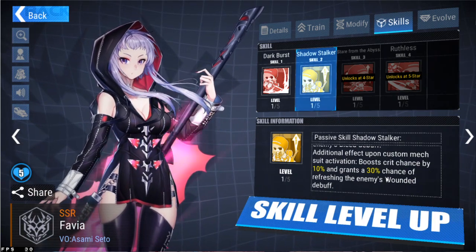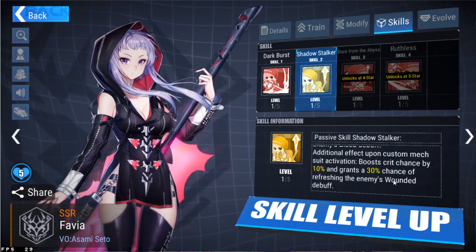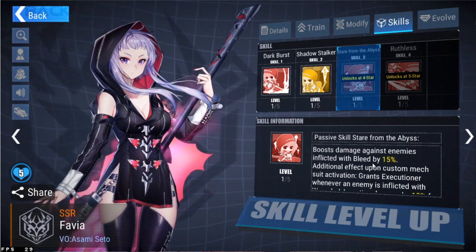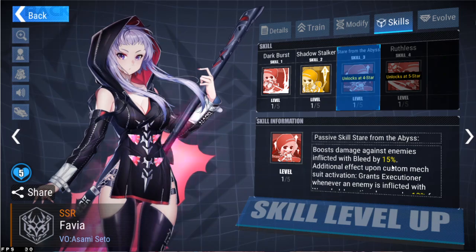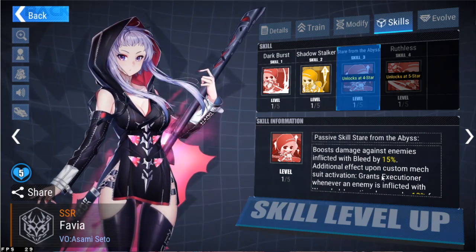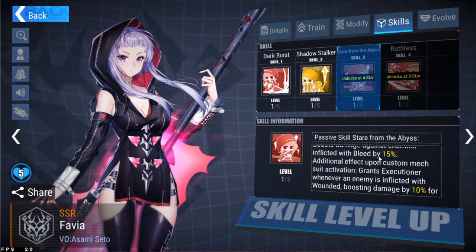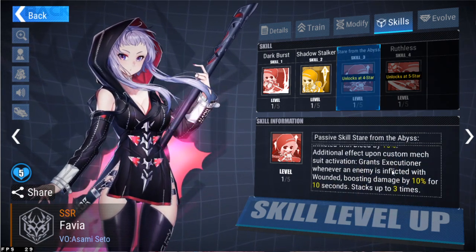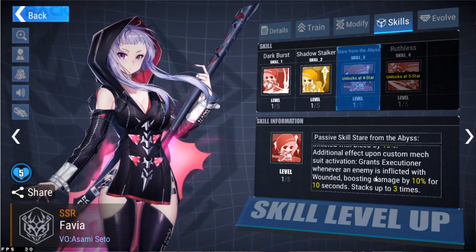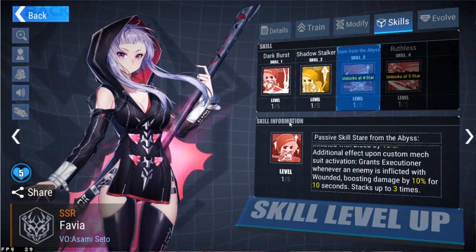But the fact that you have a chance of refreshing that as well, it goes from bleed to wounded, and I believe wounded is the greater effect. So that's pretty good. And then she increases her damage against enemies who are inflicted with bleed, and she's pretty much going to have that debuff up all the time. And I don't believe there to be any enemies who have a bleed debuff immunity, as far as I know, currently. So it grants Executioner whenever an enemy is inflicted with wounded, which must be an evolved version of bleed. Wounded is the better version, so she might actually end up becoming pretty good.